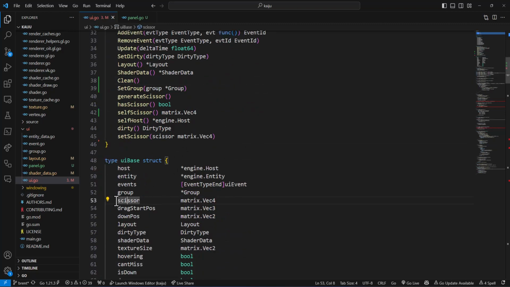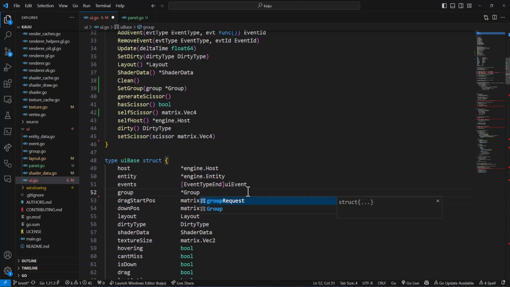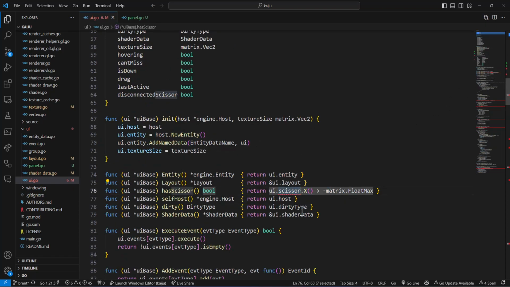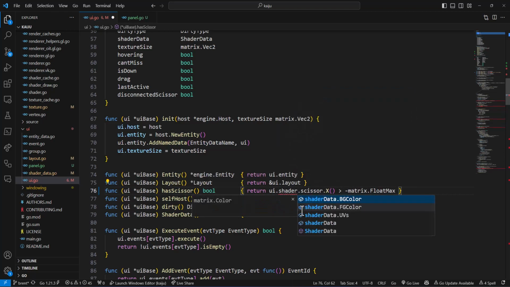Another thing is the scissor is part of the shader data that we are working with. So we don't need to actually have the scissor anymore directly inside of here. And that means we're going to change this to UI.shader data.scissor.